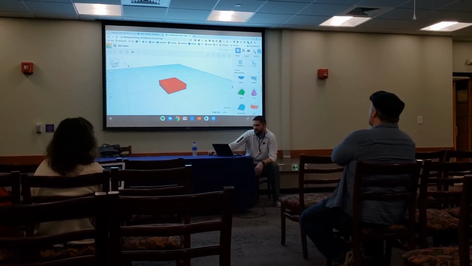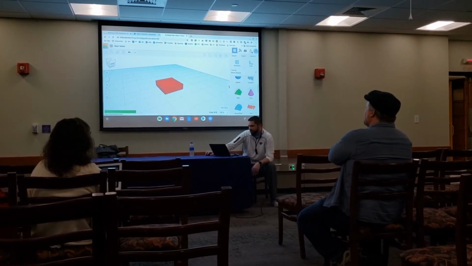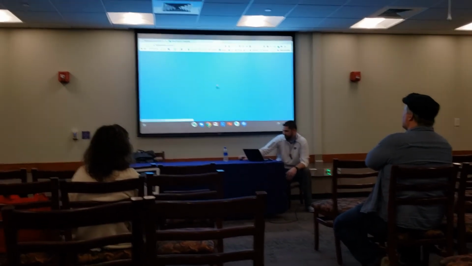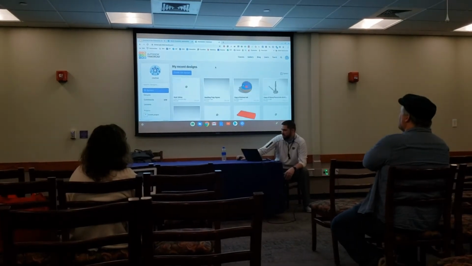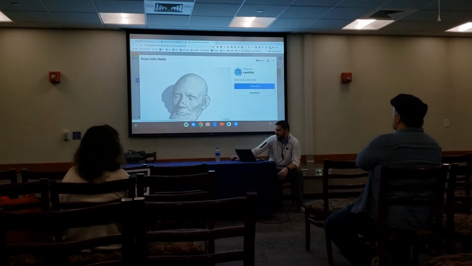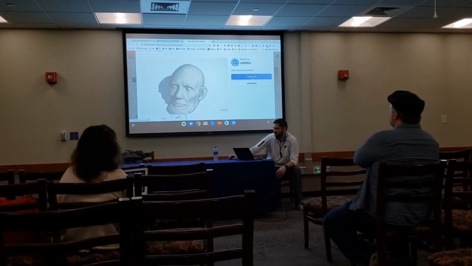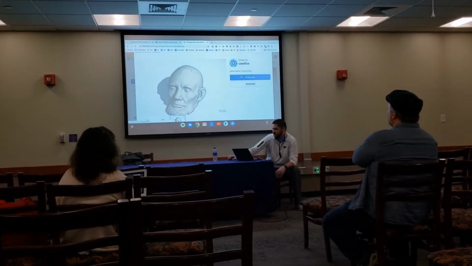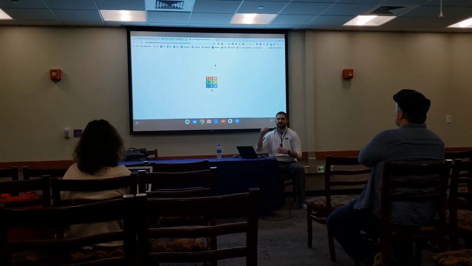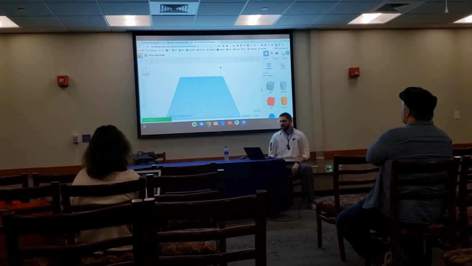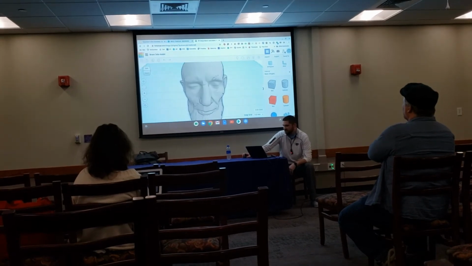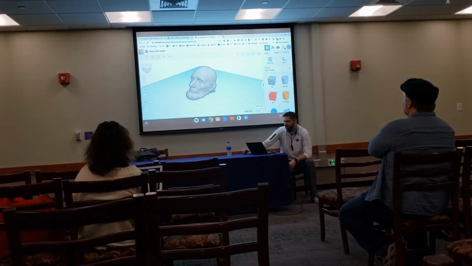Let me show you some of the designs my kids made, and we'll tinker around with some of the stuff here. Here's that Abraham Lincoln mask. We didn't design this, we just pulled it off of Smithsonian. Smithsonian has tons of different models that you can get. They're still scanning all of these objects, so they've made it a mission to release as much of this stuff as possible for free. And now I could manipulate this and do whatever I want.